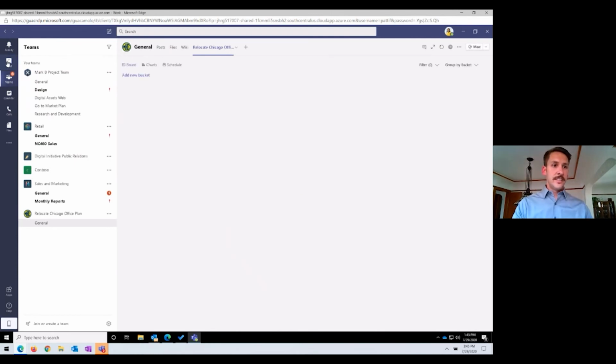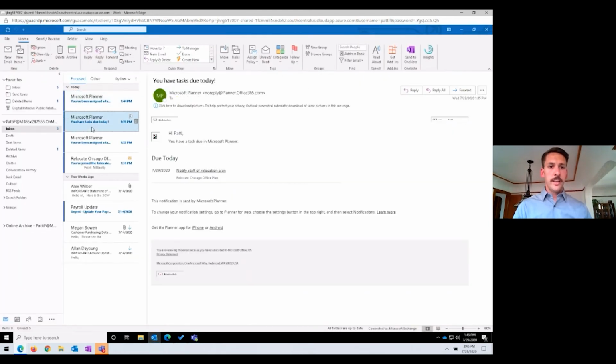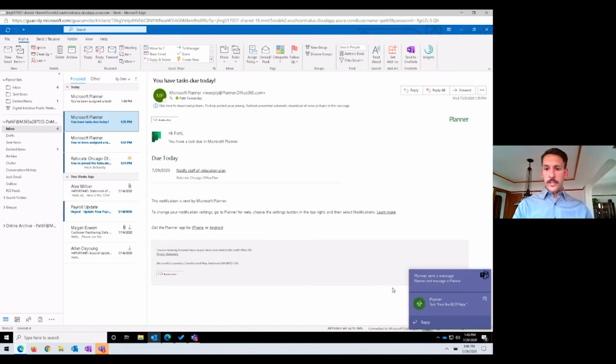And then also you can see there that I have a task that is late, I believe it said. That might have been in Outlook where it showed me I have a late task. So once you miss a due date on a task, or if it's set for that same day, it's going to let you know you have a task due today. And then it will also alert you. It looks like someone beat me to it. Oh, that's just another plan notification.